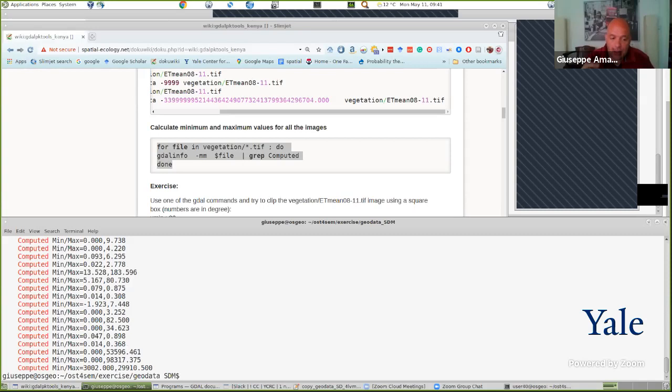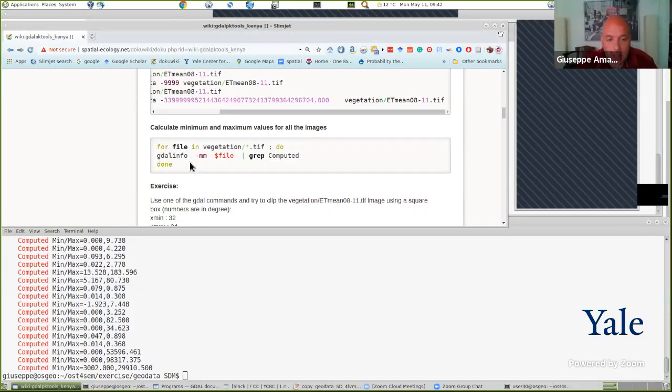This kind of operation is very important, because when you go for massive data processing, you are not processing only one image that you can open one by one. You are processing several images that sometimes can be thousands. Even if you download, for example, the MERIT DEM, the digital elevation model, at global level, there are more than 1,000 images. So how can you get the minimum and maximum of all these images? You need to perform a loop operation to get the minimum and maximum of these images.